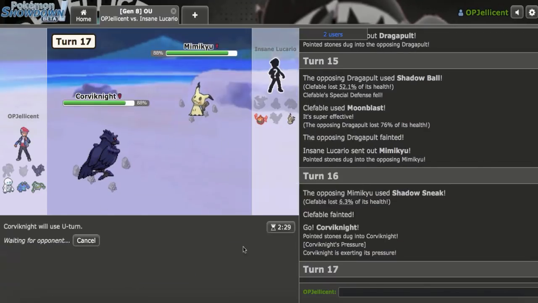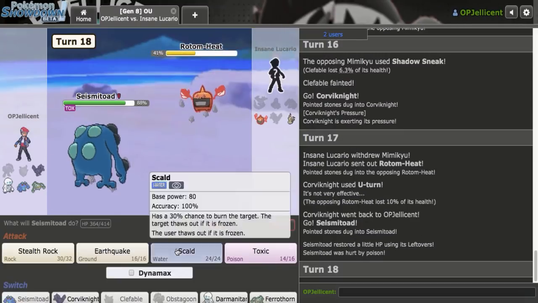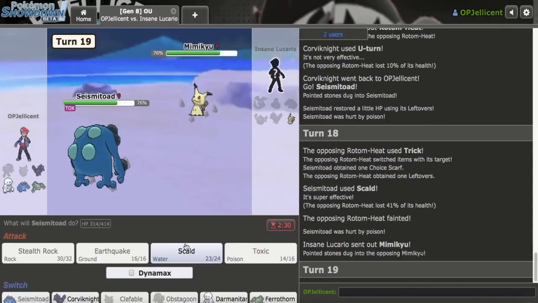I think I make this play and just U-turn here because it forces in Rotom and I can just get in Toad and spam Scald. Yeah, there's no way they can get around that. So I just Scald here. They're just gonna either sack this or... Yeah, they sack it. Now I just go to you.